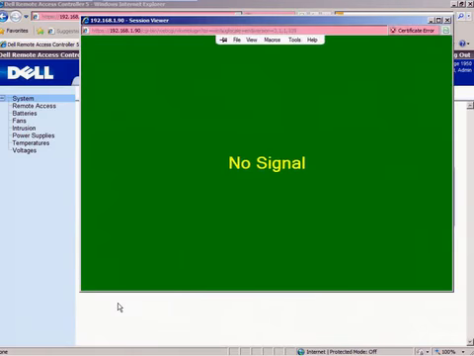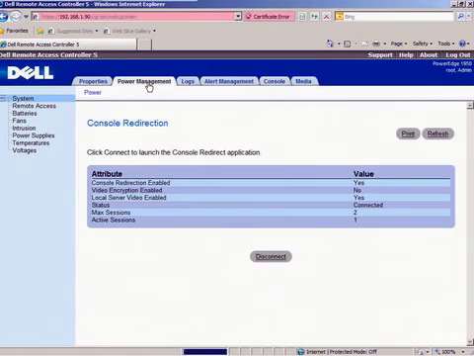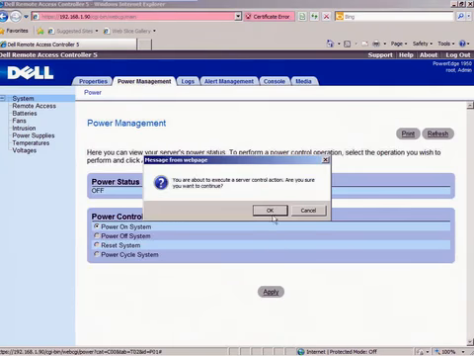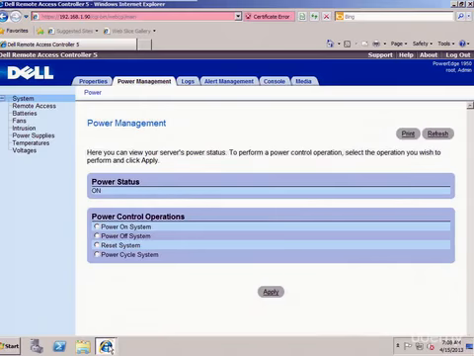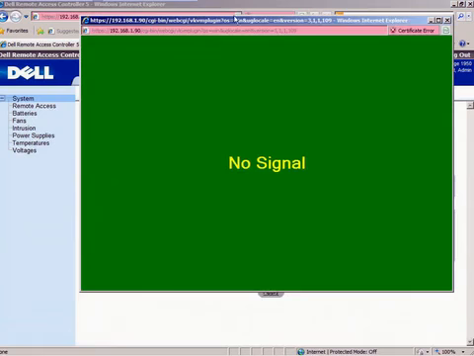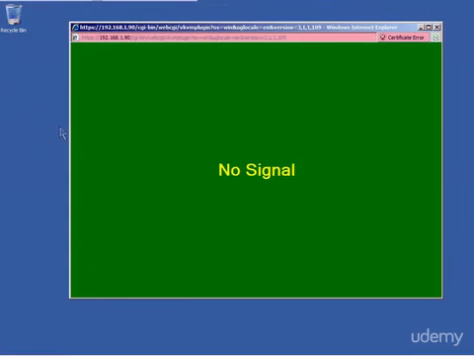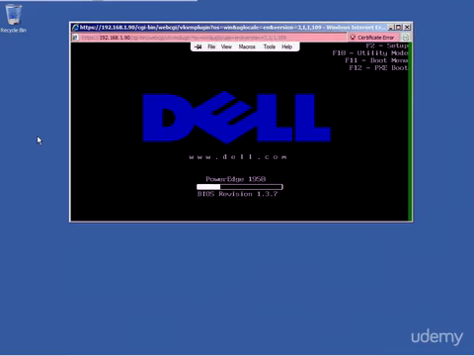All right, good. I'm going to go over to power management, and I'm going to power on this server, like so. Open up the DRAC and watch the boot start. So this is going to start up the Dell server. I've got a Dell PowerEdge 1950 server that's got 4 gigs of RAM, and this particular box has 8 gigs of RAM. And I'm going to configure xenserver on it.